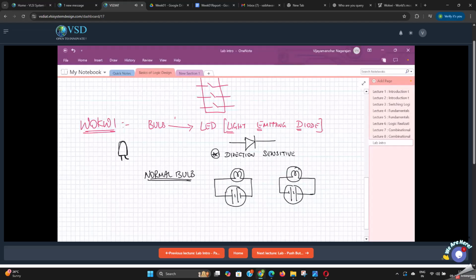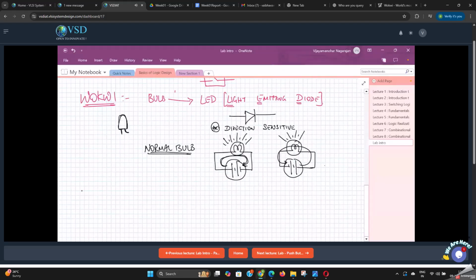In this case, the current flows like this. Current always flows from high potential to low potential, as we have discussed. In the other case, the current will flow the other way. In both cases, the bulb will glow.